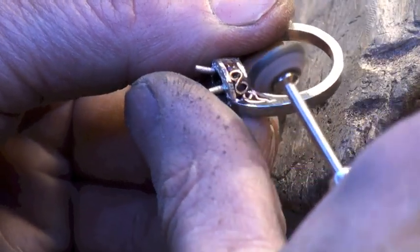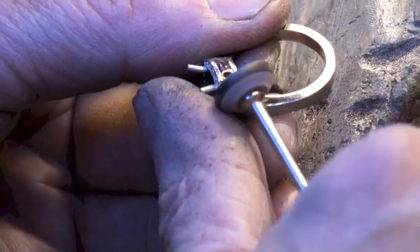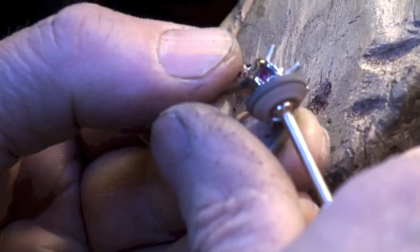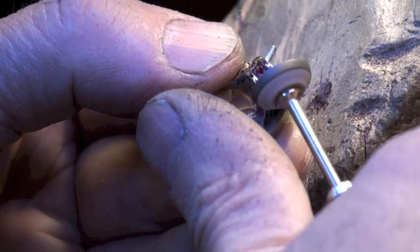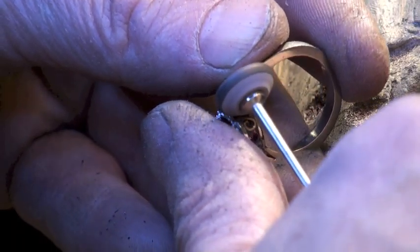And I was actually taught by a Swiss master, and what he always told me is, don't be happy with the piece until it looks perfect under a 10 power microscope. And I've been doing that for 30 years. So I'm just putting in the polish here.